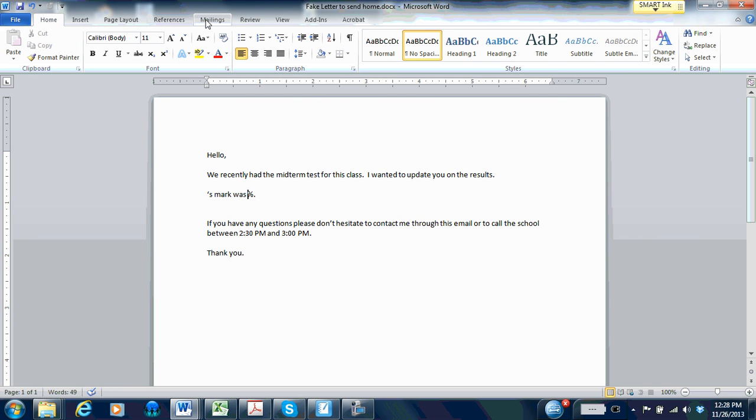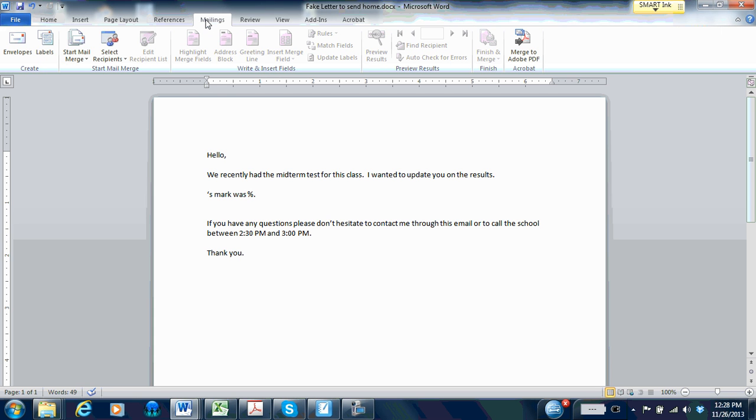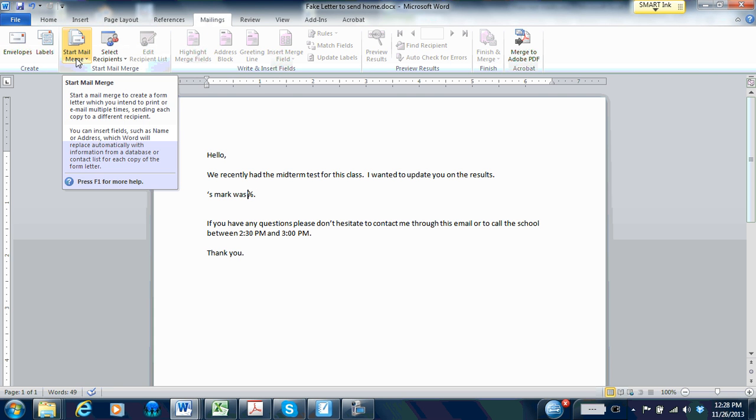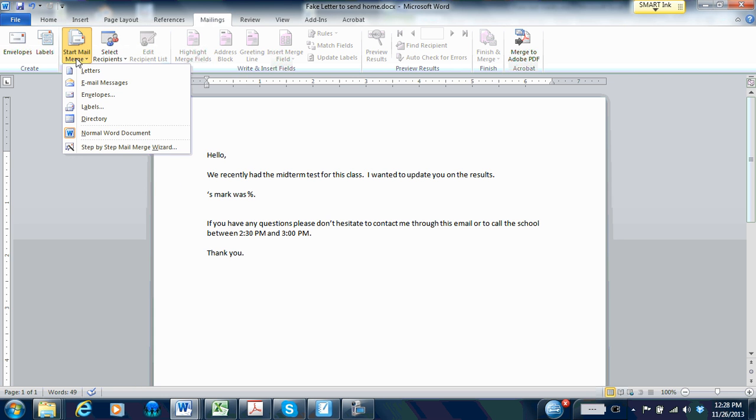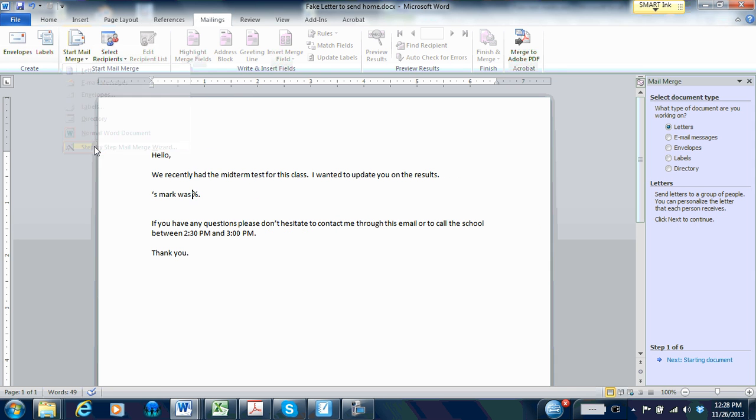And you go under the Mailings tab, and under the Mailings tab, there's a Start Mail Merge button. And if you press that button, you actually get a step-by-step mail merge wizard. You can do these steps individually once you get more comfortable with this, but I like to use the mail merge wizard still, it just organizes it very well. So I'm going to click on step-by-step mail merge wizard.